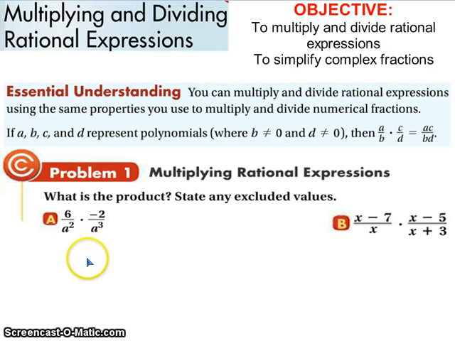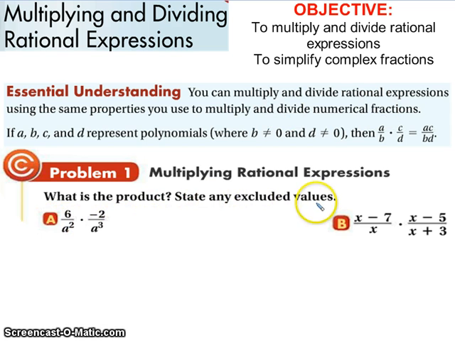All right, section number 2 of chapter number 11, multiplying and dividing rational expressions. We're going to be able to multiply and divide and simplify complex fractions. We're dealing with rational expressions like we did in section 1, except now we're going to multiply a couple of them and see what we get. We're going to start with multiplication.